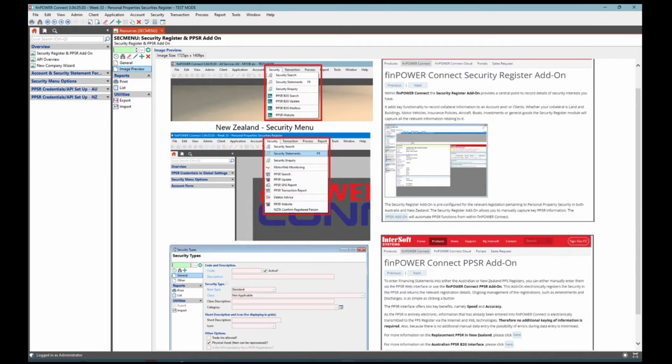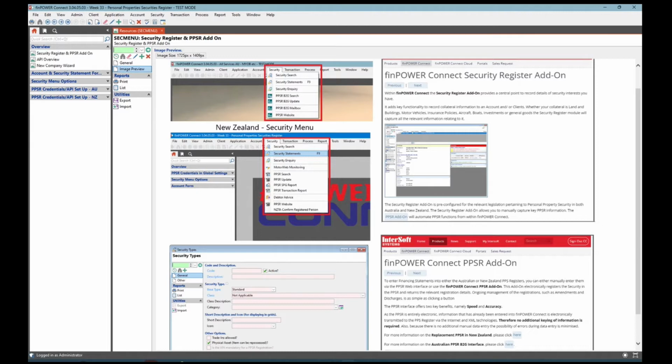In New Zealand, there's a registered database called Land Information New Zealand, or LINZ, where different types of legal security interests relating specifically to land or properties like mortgages and caveats can be registered as an interest against a certificate of title for properties, and a similar system in Australia, but at a state level. These are not integrated via API with finPOWER Connect, due in part to the lack of current API availability and the nature of additional rules and regulations for these databases, like the necessity for the administration of registering and discharging mortgage instruments to be completed via a solicitor in most cases, rather than a lender directly.